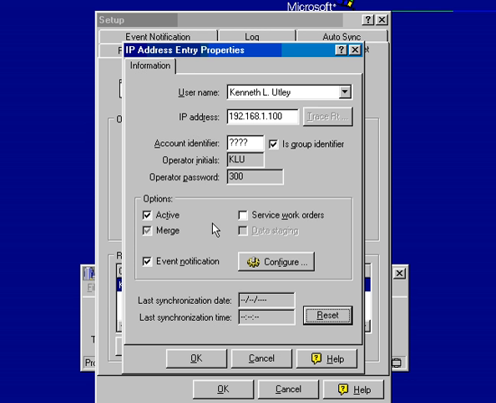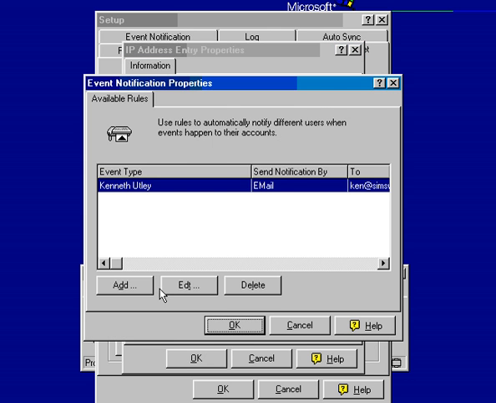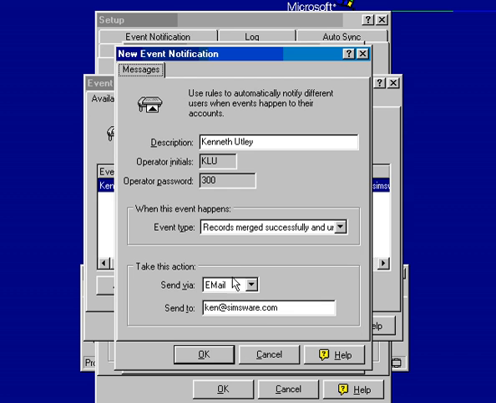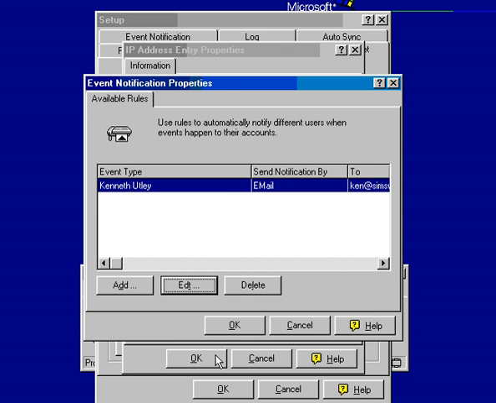At this point, we can also bring our attention to the fact that we'll unclick the merge button, even though this is active, because we don't want to merge any of this database into the central station, since this will be an extraction only from the central station. We could suggest also that we allow them to pick up service work orders, and we could go ahead and take care of our notifications through the email on the Internet access also.